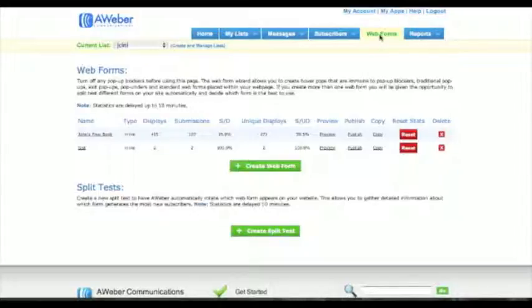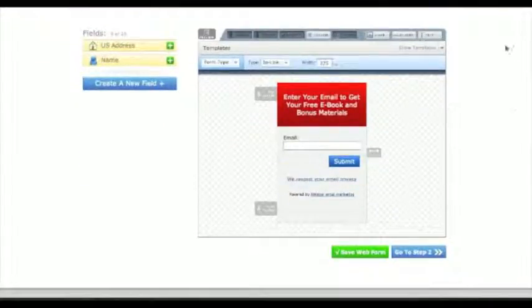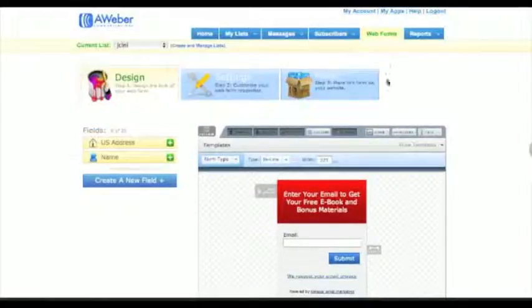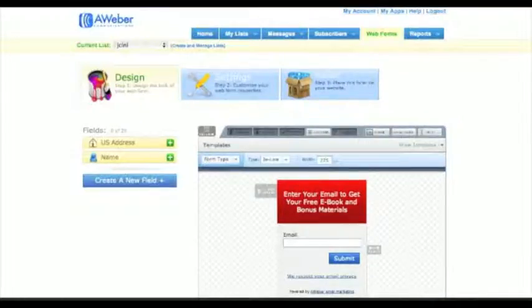So I'm at web forms right now. And the way you create a web form is just click on create a web form. And I'm going to click on my web form here. When you click on create a web form, a blank one of these is going to show up. So if you haven't created a web form, then you need to, again, go to help, type in create web form, and you'll get a video on how to create your web form. But it's pretty simple. So make sure those two things are done.